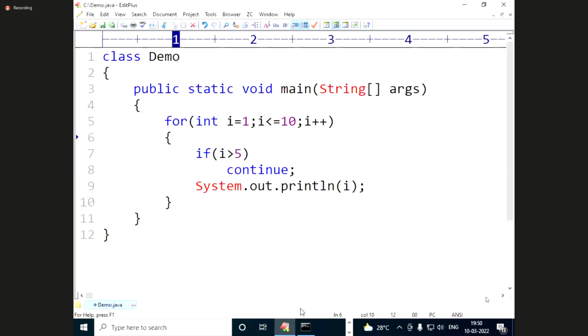Okay. So remember the concept. Then any code snippet you can give the answer. If you remember the concept.